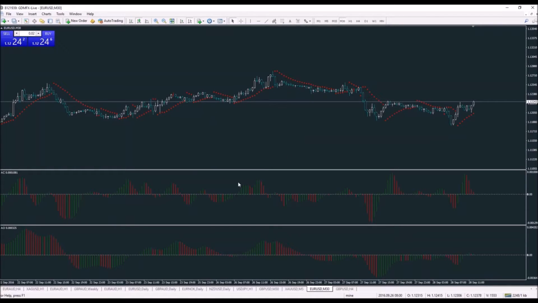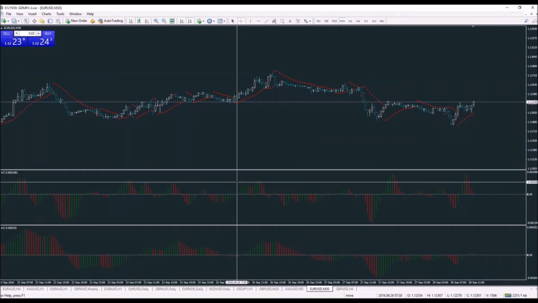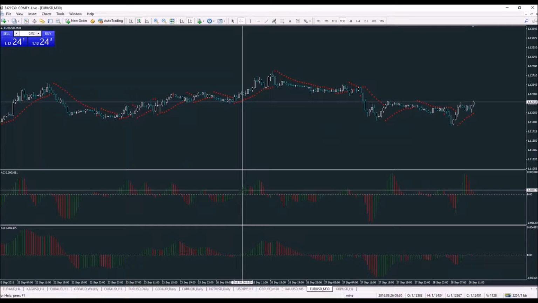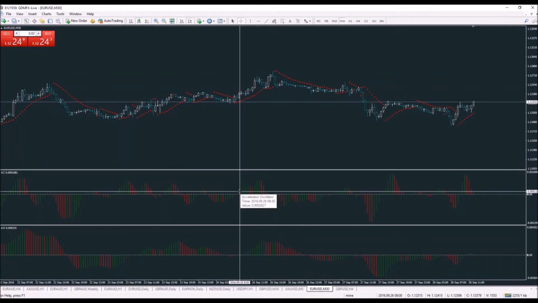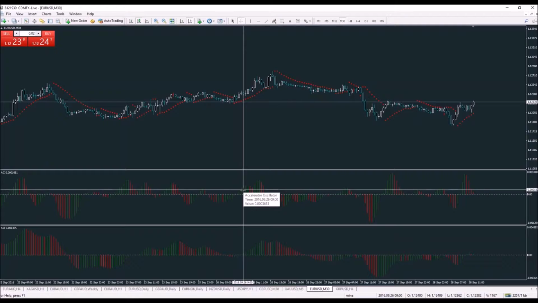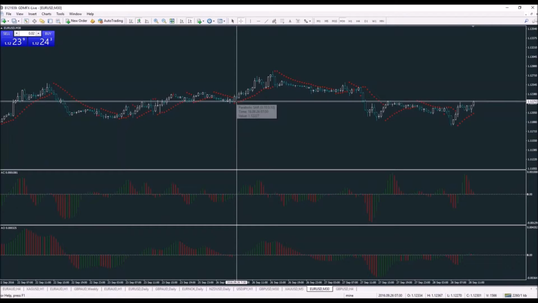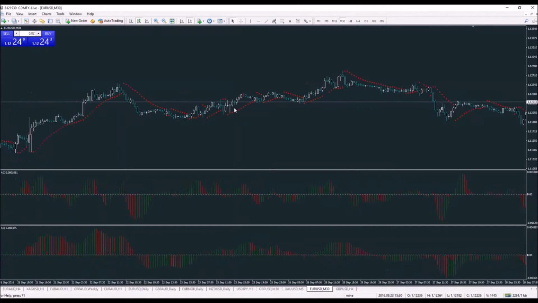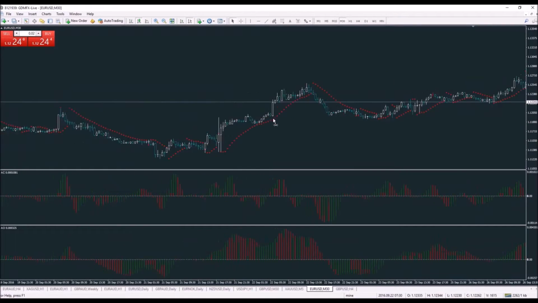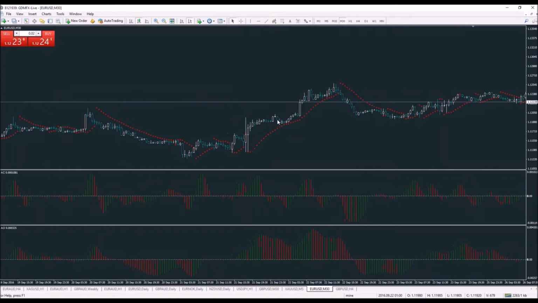For now, what we need to look at in our session is this. As we mentioned, the accelerator is much faster than the awesome oscillator. So of course, the first thing to notice is that we're going to start seeing the parabolic. Let me just go ahead and hide this for you, like this, for example, because this is what we're going to see when we receive a signal.